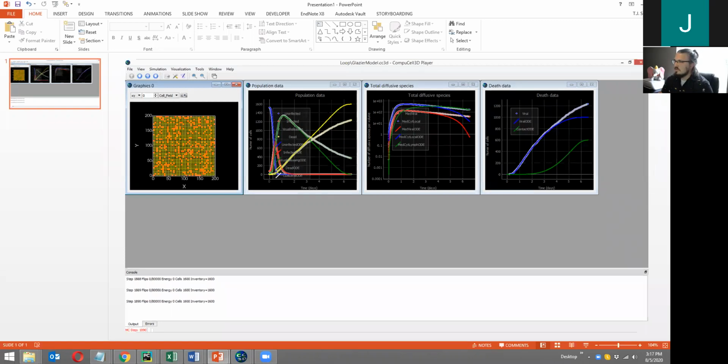And maybe most notably, in the population data, you'll see with the yellow line that after a while, due to the lack of contact killing, the spatial model diverges from the ODE model. And that's most apparent in the death data window on the right. I've got a green line for contact ODE. That's an expression for the number of cells killed by contact cytotoxicity, according to the ODEs. We're going to implement that as well in a later module. Today we're going to set up by getting the immune cells in the first place.